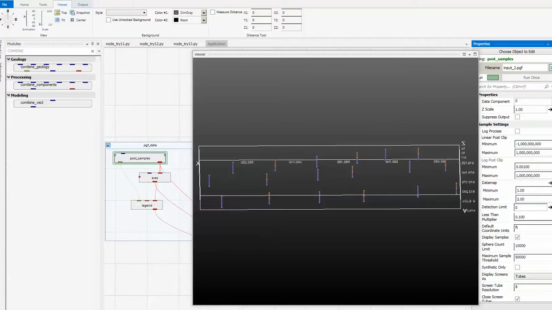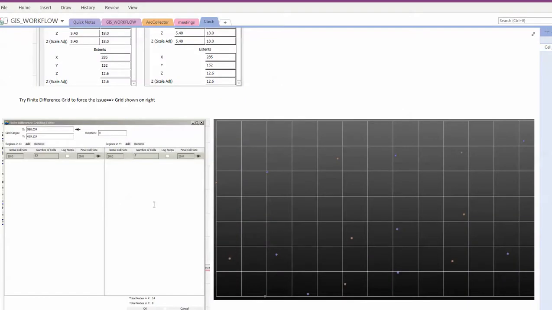Now I wanted to simplify this, so what I did was make a finite difference grid according to these dimensions right here. They're essentially 20 by 20 foot cells, and there are 7 rows and 13 columns.